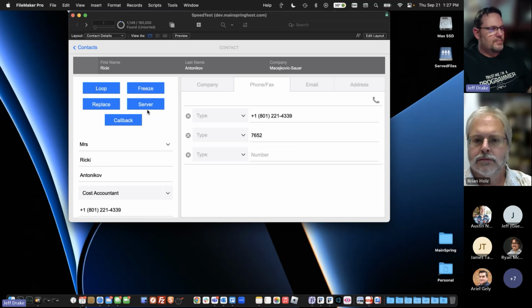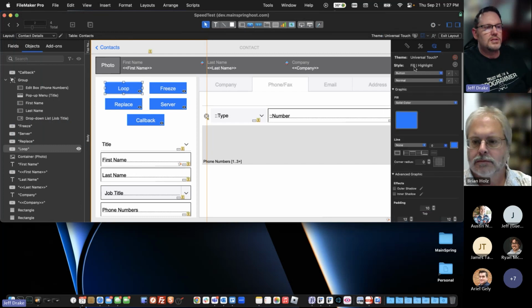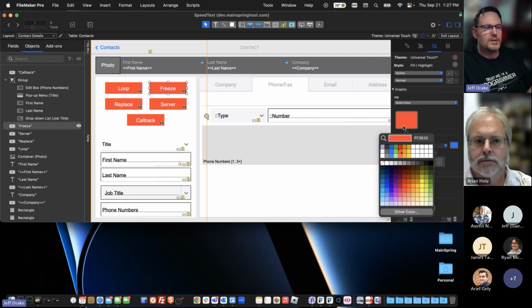For example, all of these buttons on here, if I click on this, I can see that this is fill highlight. When I click on each of these, they're all fill highlight. So if I change that to red and then update the style, they all turn to red because now fill highlight is red.